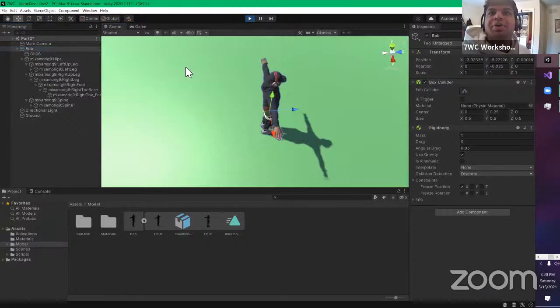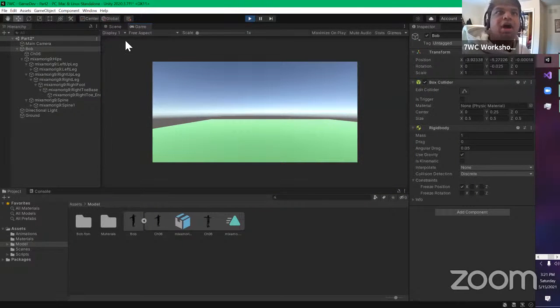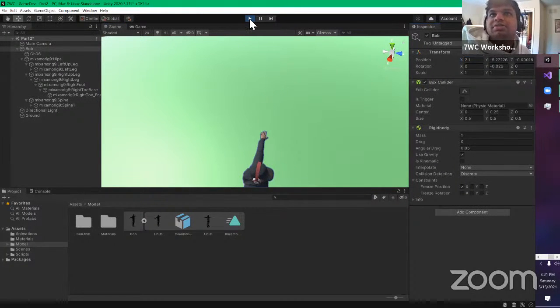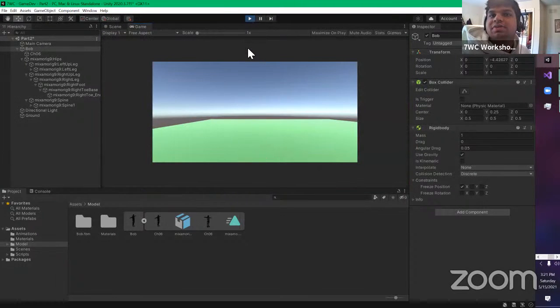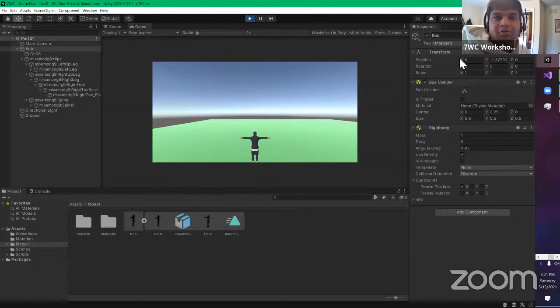Anyways, back to where I was at. So when I click freeze position X, right? Now if I look at Bob in this, I'm gonna look at him from the seat. I can't move if I okay, basically what this does is in rigid body collisions, like I can move his X, right? But in a collision with him, he won't be able to move in his X position. That's what this freeze position does.